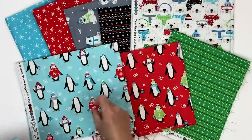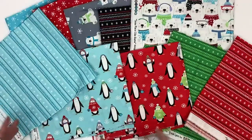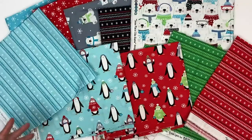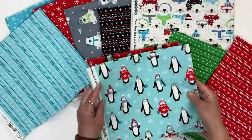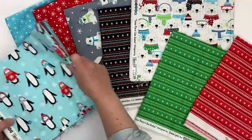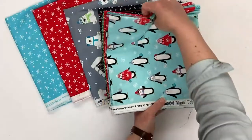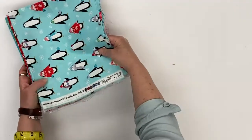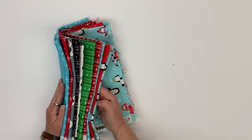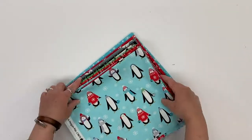So I know this seems like forever away from now, but we do like to have novelties and seasonals all year long, because when we make stuff, you can't make it overnight, and we like to work on projects all year long. So things are continuing to be delayed, and oftentimes this particular company is the first to deliver their holiday fabrics, sometimes even earlier than May, and I would say we're going to be getting the bulk of our holiday fabrics, goodness, probably into July this year. So if you're not seeing them in the store, don't worry, they're still being made. And we still have a lot of good fabric in the store for those.